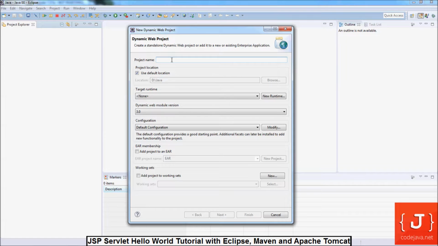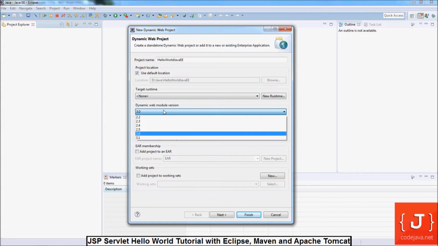Enter project name: Hello World Java EE. Okay. And make sure that the dynamic web module version is 3.0 or 3.1.